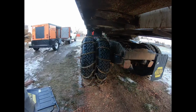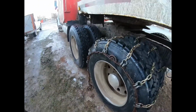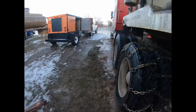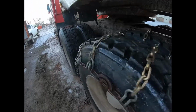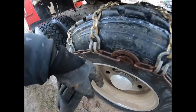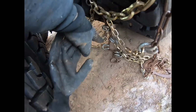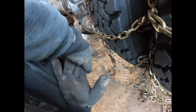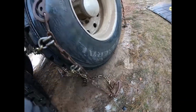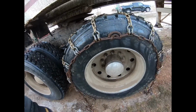Here, I'll show you your cams. Get everything done. You tighten your cams up. Put your spiders on the front of your bungee cords. And you're good to go. Throwing triples is not fun, folks. But there you go. You can see the dogs are out. Cams here. You're going to have your center lock, which I do first. I'll run the chain over. Do my center lock first, do my inside boomer, I come out and I do my outside boomer, I do my cam locks, and then I throw my spiders on.